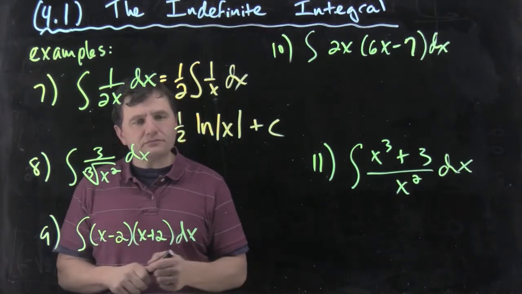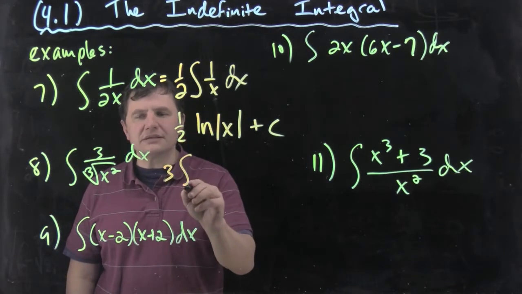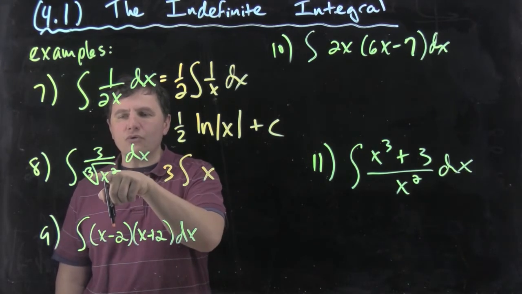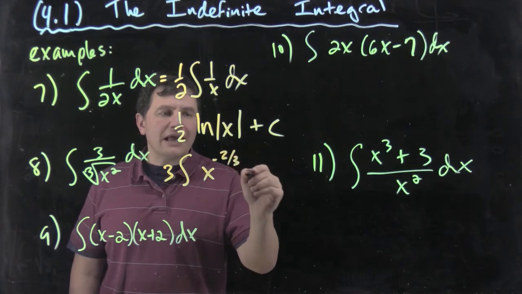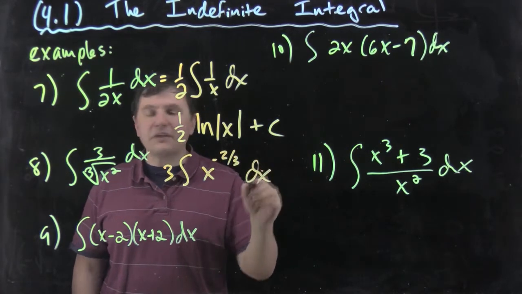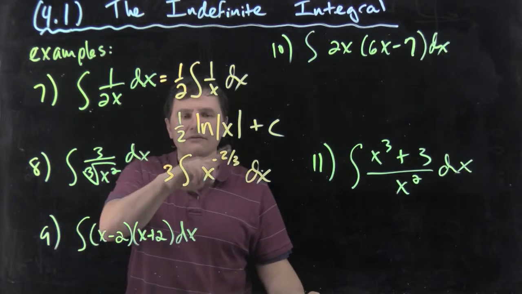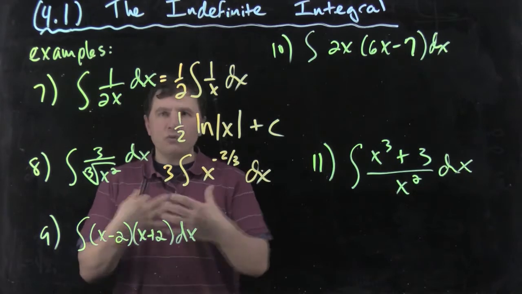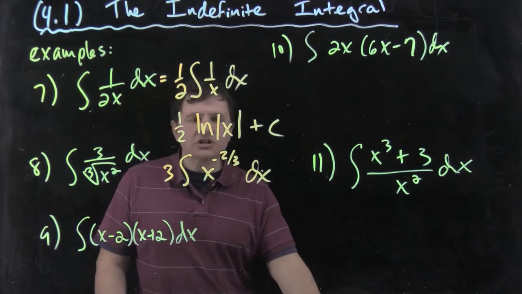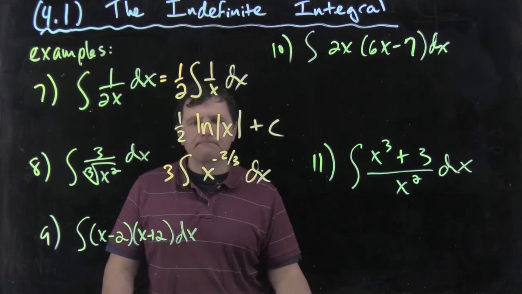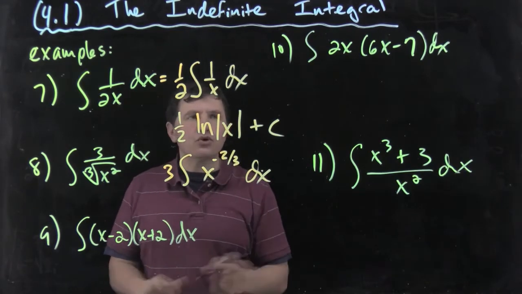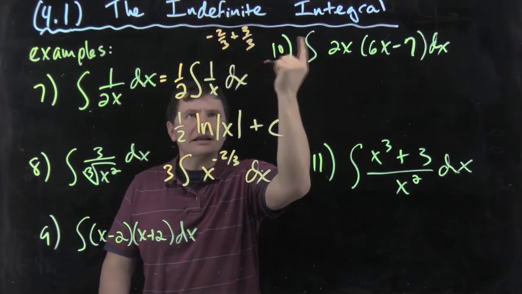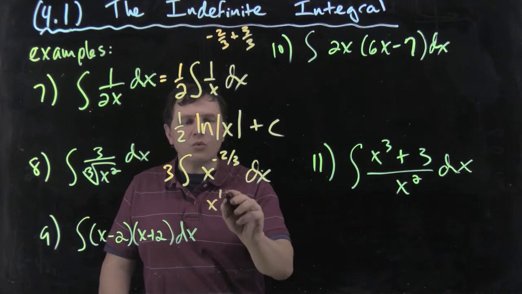Once again, that constant, I'm just going to go ahead and bring that out front. Okay, and now let's call this x to the 2nd power over 3, and that's going to be a negative. Now, this is different though. So please, sometimes people make the mistake of going, oh, that's ln of that thing. No. That's only if it's degree 1 in the denominator. If it's any other degree, then we just reverse that power rule, just like we did with the problems on the previous page. So we have x to the negative 2/3. We're going to raise that a power if we need to. Just think about adding 3/3, right? That's adding 1. So that's going to give me x to the 1/3.